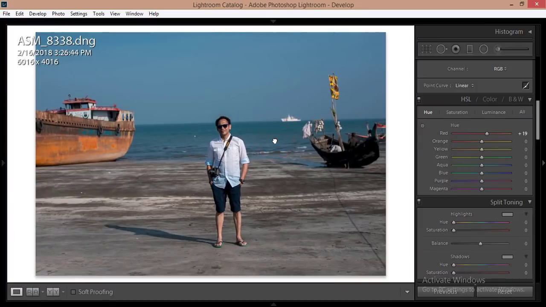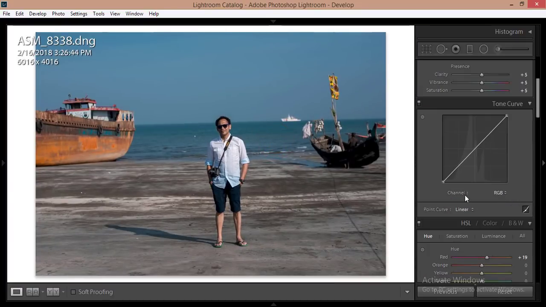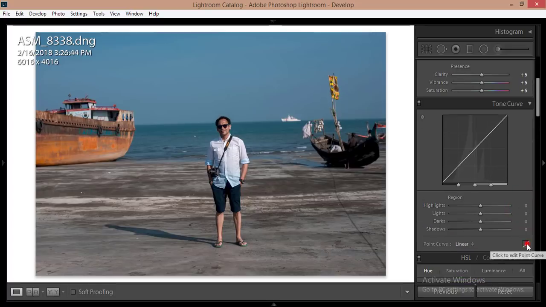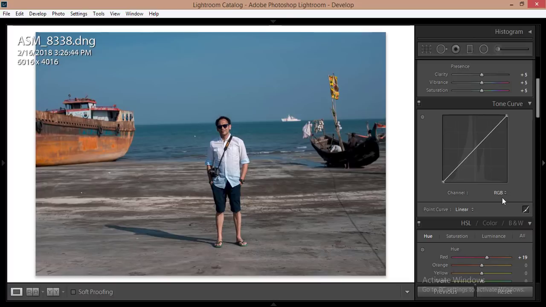Now this one is good, and after that I'll go to the curves and press here. If you are not pressing here, please place it here, and you'll get all the color curves. At first I'll go to the blue, press here and here, and make it upper and lower.